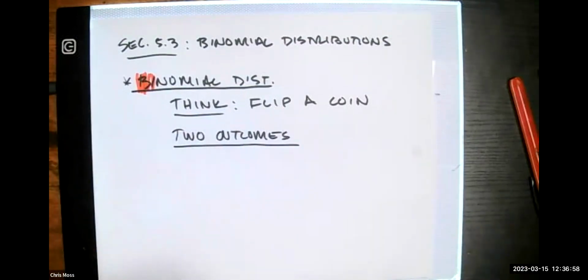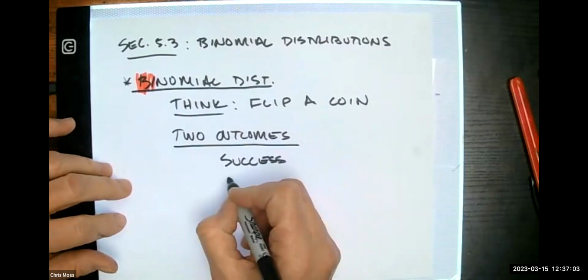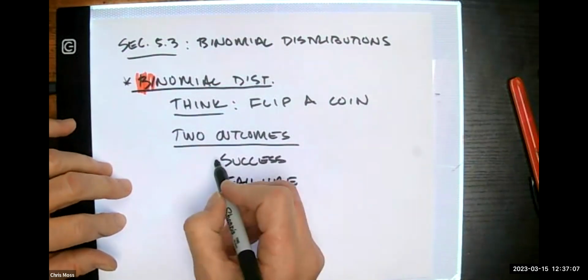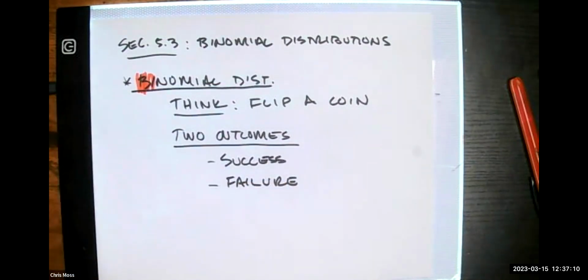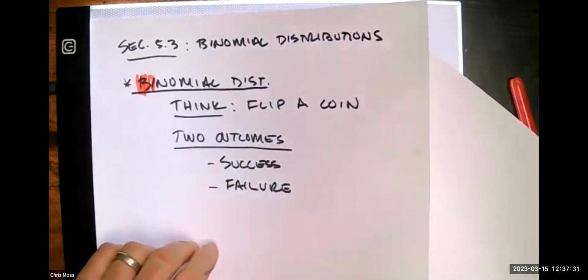we like to think of them in the following fashion. For simplicity's sake, we call them success and failure. Now, only because there are 2 outcomes, one of which will be the one we are looking for and counting, and the other one will be, well, the other outcome. Success and failure are honestly relative terms here. All right, so your binomial distribution has 2 outcomes. We're going to call them success and failure.